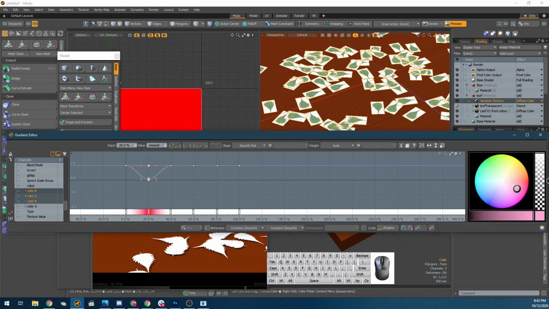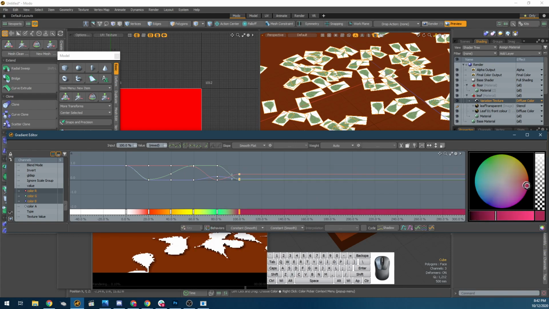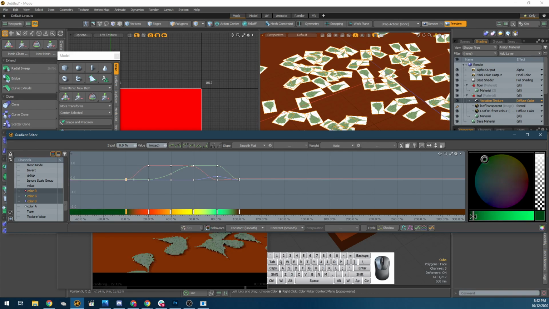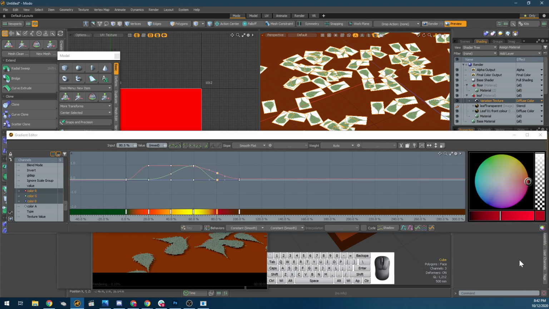Now at each of these, I can pick a different color. So I can say, oh, a little bit of red, maybe some orange, more yellow, a little bit green, and actually get rid of this white. Let's change that to like, kind of want an orange-ish brown, something like that. And these will be kind of very deep green, like that. This one doesn't really fit in if I'm kind of going for the leaf colors of fall. Maybe we get some more reds on this side, like a darker red, something like that.